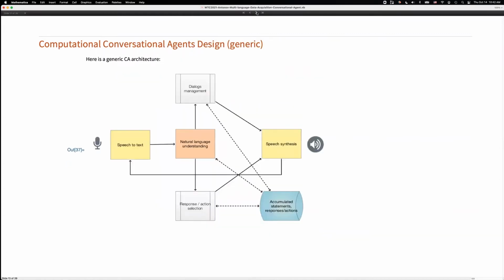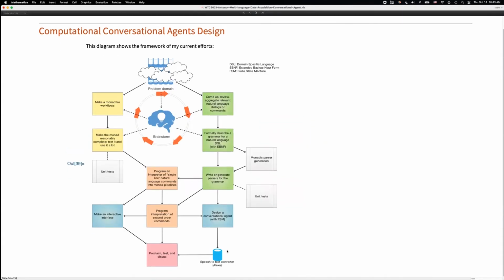So this here is an absolutely generic system, but I would like to mention that more or less this is the framework which is being used. I'm basically saying, look, I have some natural language understanding, I have some way to manage dialogues, and this dialogue management does look into previous conversations or states or things previously done and whatever else I have connected. I don't deal with the speech synthesis and speech to text. This is something I assume has been done by other systems, right? So this is why you see here plugging in Alexa.